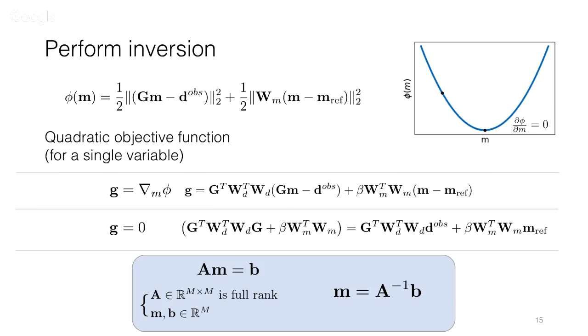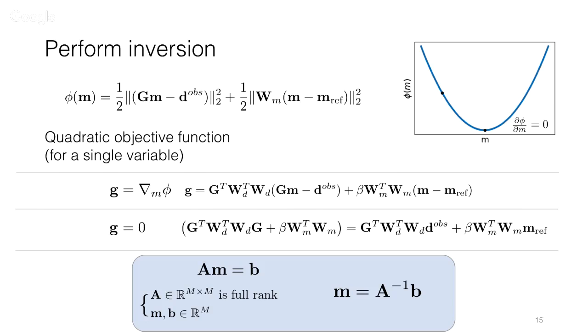So G is the gradient, so it's grad phi. And if I differentiate this, I end up with a system that looks like this. If I differentiate that, then I get a matrix, and G transpose affects this term here. I put it all together, and I get a matrix system that looks like this. So that's the gradient, and we want that to be equal to 0.